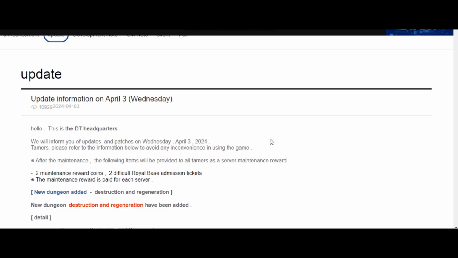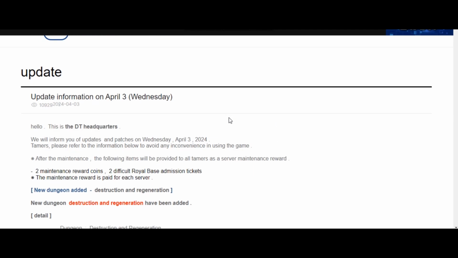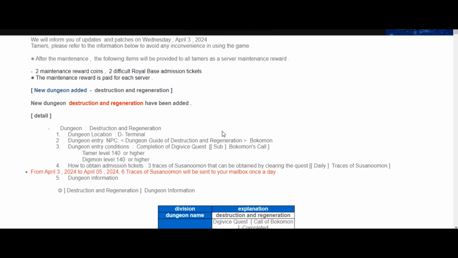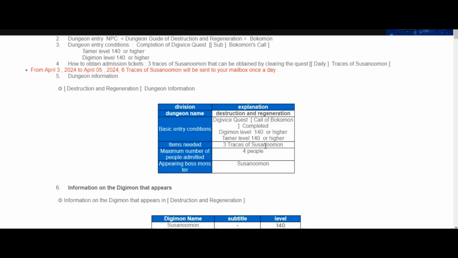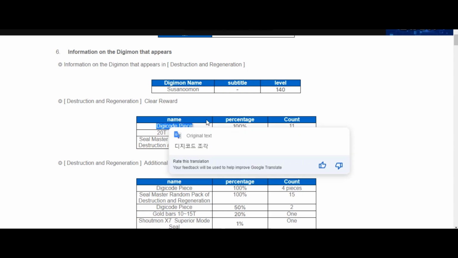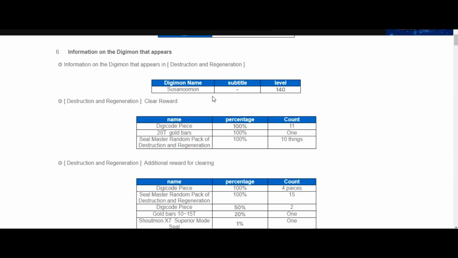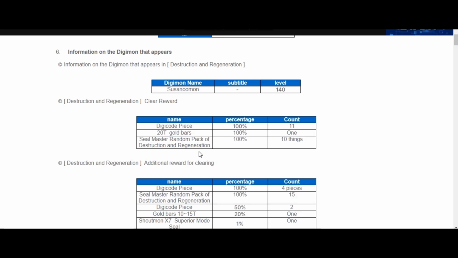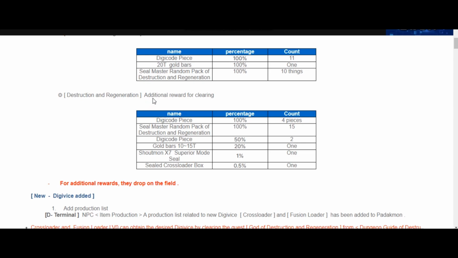So yeah, I'm not a fan of that, and if you're wondering, that's probably why they give us a Triple S Plus for free, because there's new harder content that you might not even be able to do with a Triple S Plus Digimon. So yeah, it's ridiculous. And the rewards: the G-code piece, which is used to craft the new Digivice, which we'll take a look at in a second, 20 Tera golden bar, and a seal master pack, which will give you a random amount of seals, or a random seal pack, and we have a whole bunch of new seals added. Basically it's very similar to Royal Base hard mode, and it also has the additional reward.